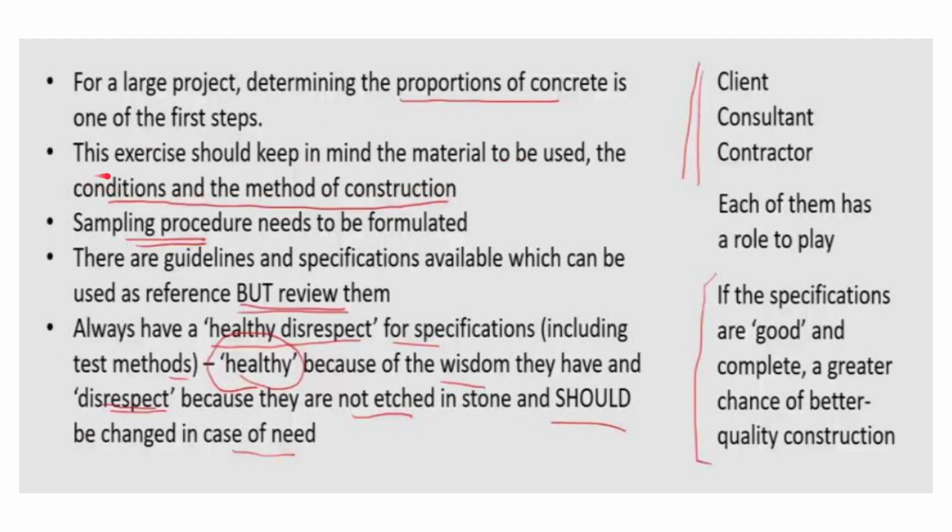In this exercise of proportioning, blending, mixing and batching, we should keep in mind the materials to be used, the conditions, the construction methods, etc. A sampling procedure needs to be formulated. There should be guidelines and specifications available as reference, but we have to review them by actually doing trial mixes. And we should always have a healthy disrespect. This is an oxymoron. Healthy is a positive thing; if it is healthy, it can be disrespectful, but if it is disrespectful, it can be healthy. So this is called an oxymoron.